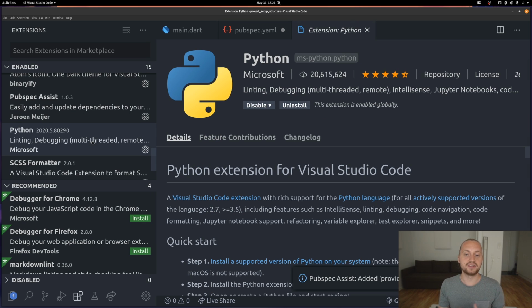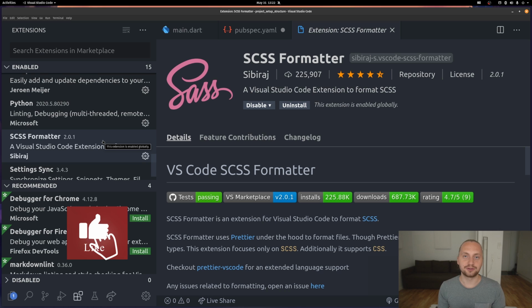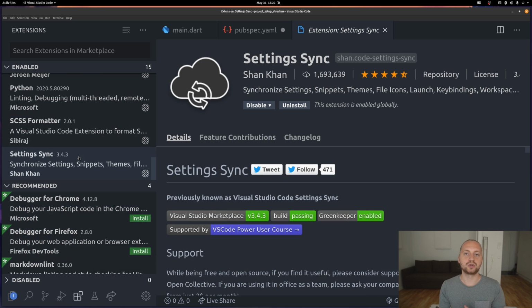Moving along, we have the simple Python extension. And this is just something I use when I develop or play around with different scripts in Linux. So I'm not going to talk too much about that. And the next one is SCSS Formatter, which is just formatting SCSS files. And we also have the last one, which is Settings Sync. This one is probably going to be replaced later when Visual Code releases their official Settings Sync feature. But as of now, I'm using Settings Sync, and that's a very handy extension for when I'm developing on my computer here, my laptop, or even at work.